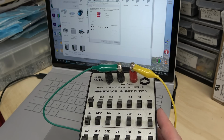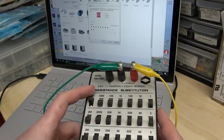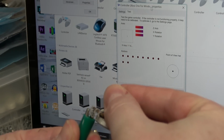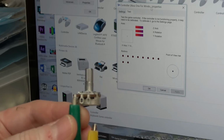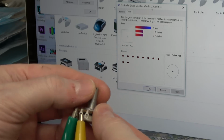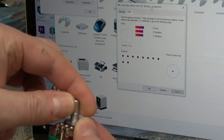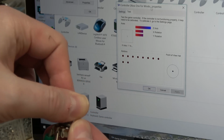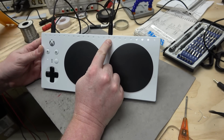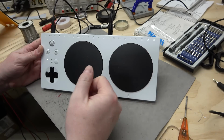That actually makes sense because 1 mega ohm is a pretty common size when you have those big large ones. Let's grab one. I'm going to disconnect the leads from the decade box and connect it to this 1 mega ohm potentiometer. One side should be fine. All right. Let's dial it and see what happens. Oh, look at that. There we go. So I went on the Microsoft site, and yes, indeed, LT and RT can accept either digital signals, open or close switch, or an analog signal.